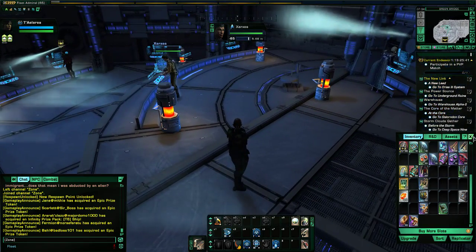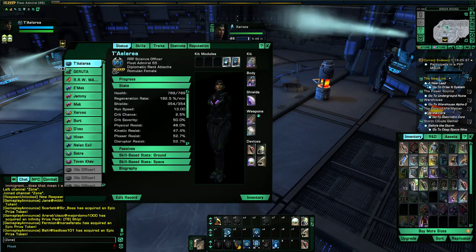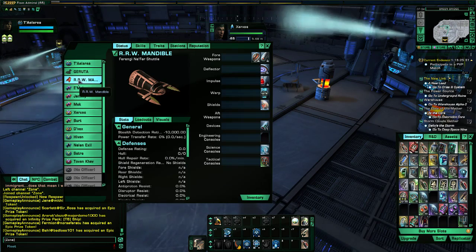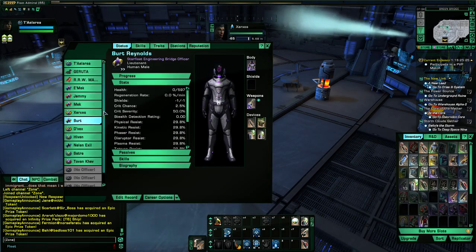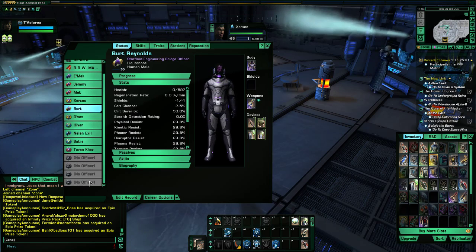Okay, U brings up your character status. So this is your character. This is your currently equipped ship. This is your currently equipped small ship, like your shuttle or your fighter, whatever. See, my little shuttle, my ship. And these are your bridge officers. And these are the available slots.